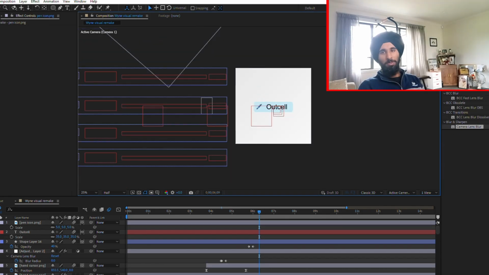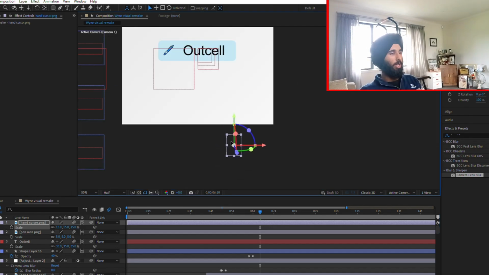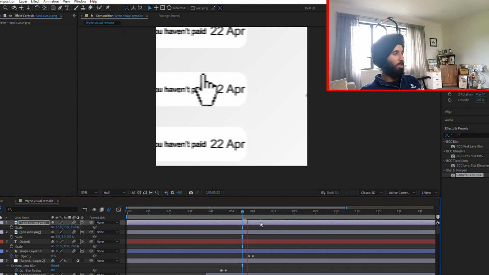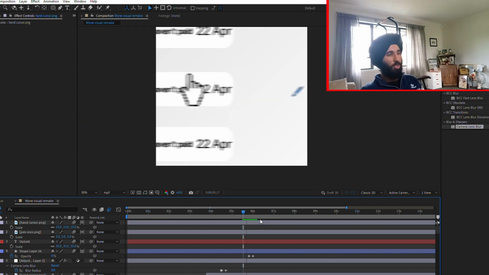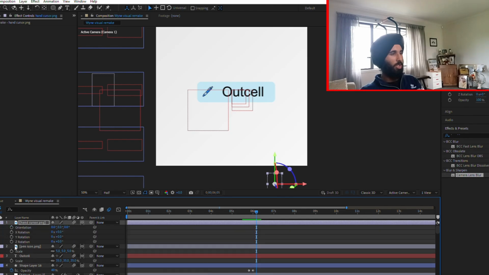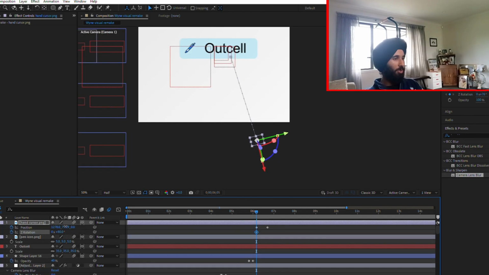Now we're just going to do the same thing for the cursor, bring it in with a little bit of rotation. So you go to a point where you think is right, and you keyframe the position and the rotation, obviously keeping the cursor outside of range. When you think it should come in, maybe like a second or two later, you just drag it up. We're going to select all the keyframes, F9, and using the same easy ease graph, we're just going to do that.